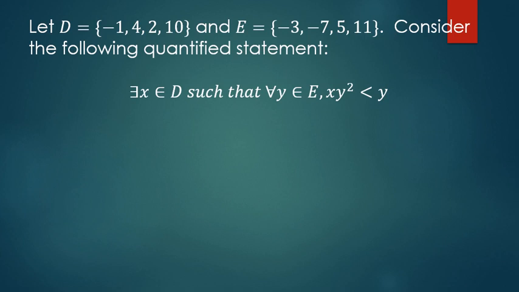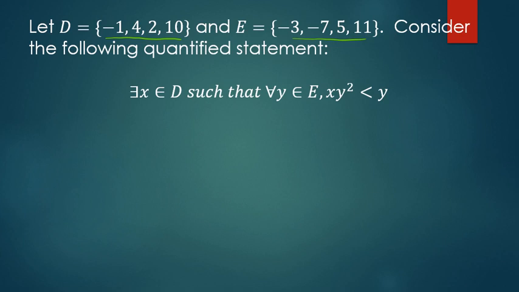Now, a quick note about the domains D and E up here. Notice that in the previous sample, I wrote the numbers in increasing order. Here I did not. That does not matter. Just as long as you have all of the numbers in there, that is all that counts. Also, when we write sets, we don't write numbers that show up more than once. We only write numbers once inside of our set.